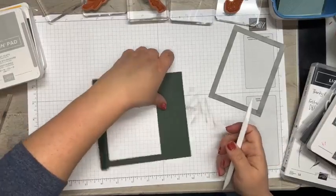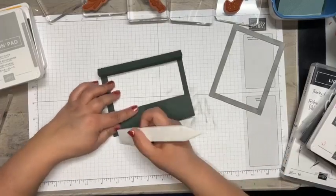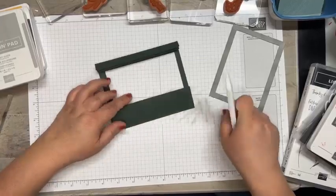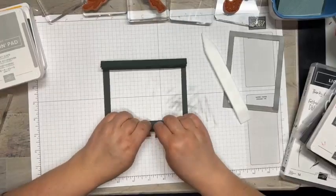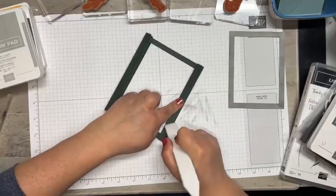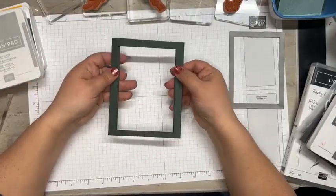Now this is definitely going to be the one, if you watch me normally, you know that any card that I make is going to definitely need extra postage. It's going to be a super thick card. But if you do these burnishes really deep, and you can tell that I'm really pressing it down and making that good crease. And so this is what creates your pop-up mechanism.